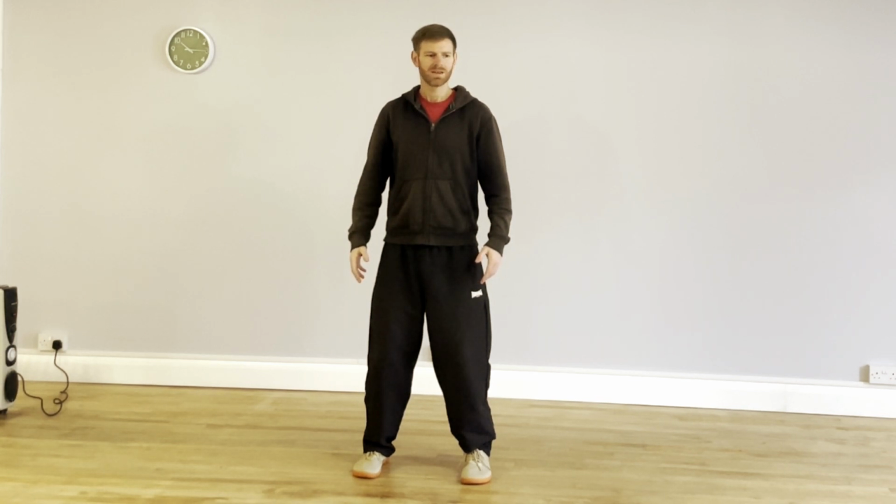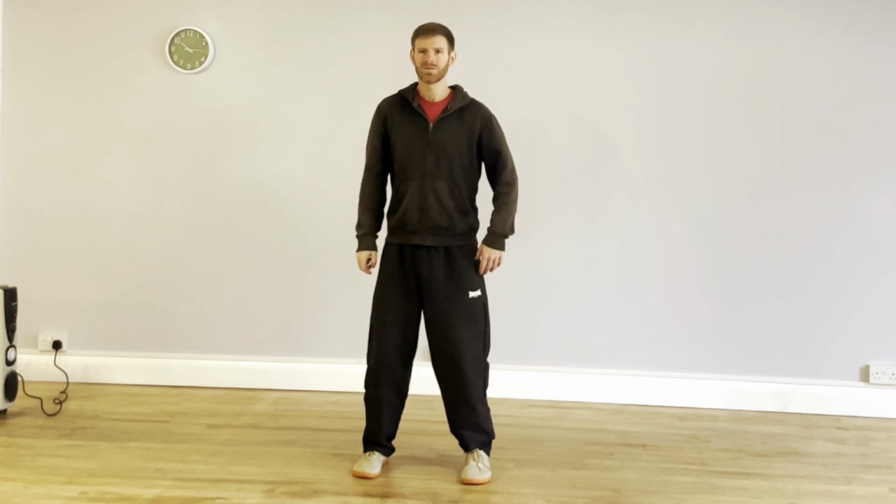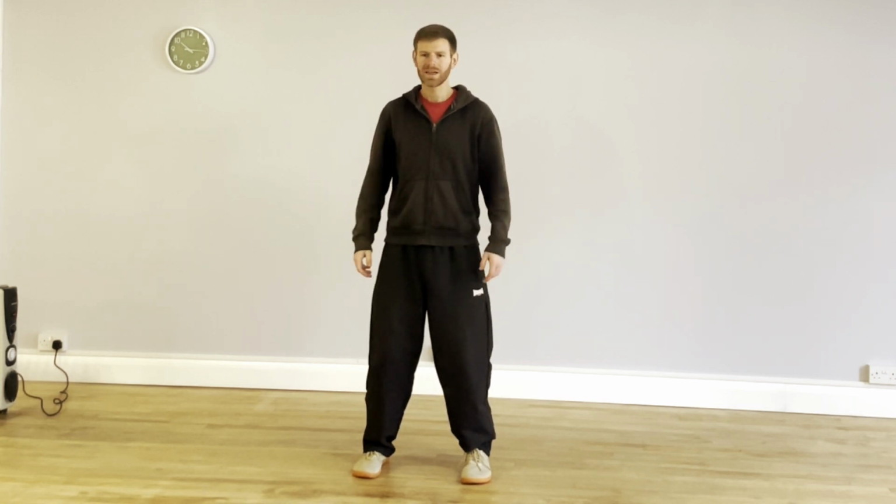And we're not trying to stand like statues here. We're not trying to be still. We want to just feel the alignment through the body. So if you need to move, kind of wiggle anything out, shake anything out, feel free to.